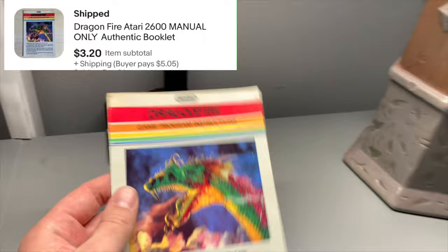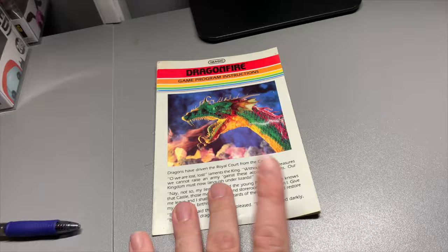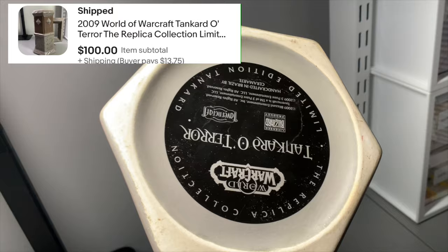Good morning — I didn't expect to still be in video-making mode at this point, but here we are. Here are two things going out: this is Dragon Fire Manual, it's pretty cool. I got a whole bag of those for like five dollars. They're slow movers but super cool. This one — I don't know what made me stop and look at it. Doesn't look like much, but it's a World of Warcraft thing and I paid five dollars for it, so that's really cool.